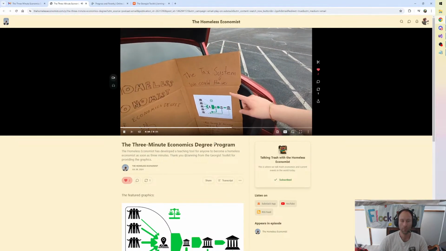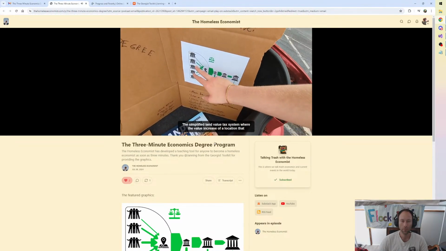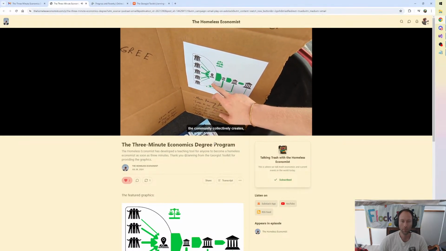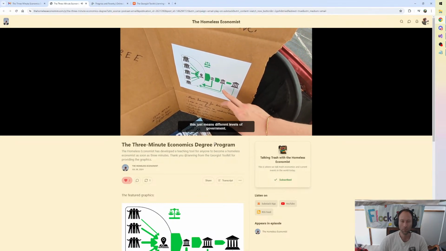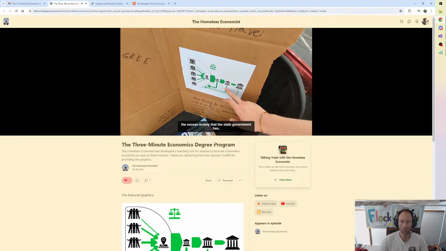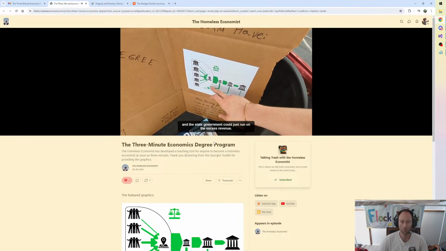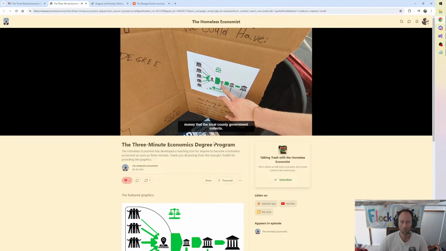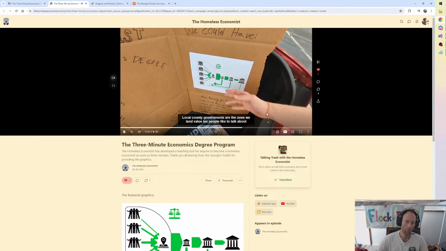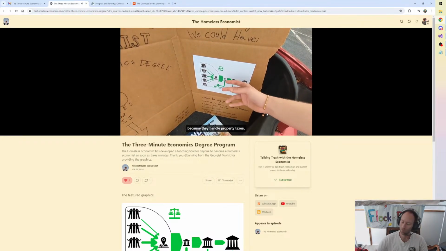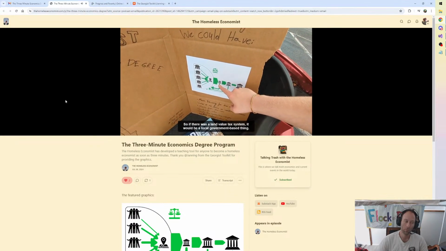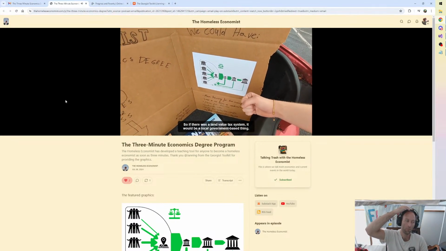We could switch to the simplified land value tax system where the value increase of a location that the community collectively creates goes, this just means different levels of government. So like the federal government could just take the excess revenue that the state government has, and the state government could just run on the excess money that the local county government collects. Local county governments are the ones we land value tax people like to talk about because they handle property taxes, property assessments, that type of thing. So if there was a land value tax system, it would be a local government based thing.